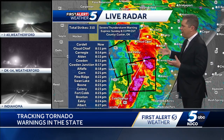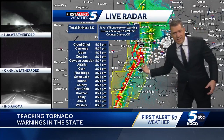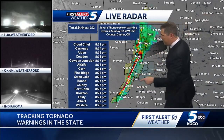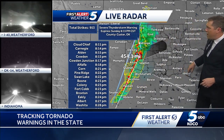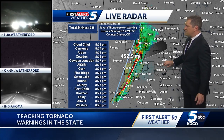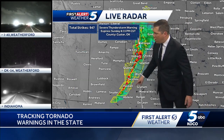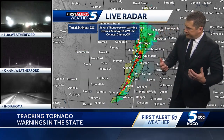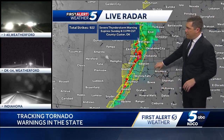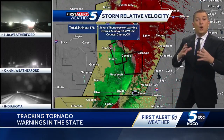So we're pulling these warnings deeper into central Oklahoma. Let's zoom on out. And let's show just everyone how far south these storms go, because this line extends deep into Texas here, by the way. So I know we've been hitting this area hard, but look at this, all the way down to Abilene and down to I-20. So that means those of us in Ardmore, Sulphur, Ada, you'll see storms coming in as well. Now, the farther south you go down this line, the weaker the storms are, you can call it that. Wind 60 to 65 miles per hour. That's still significant for those of you that are in Pauls Valley, Wynnewood, Davis, Turner Falls. We're watching these storms for you.